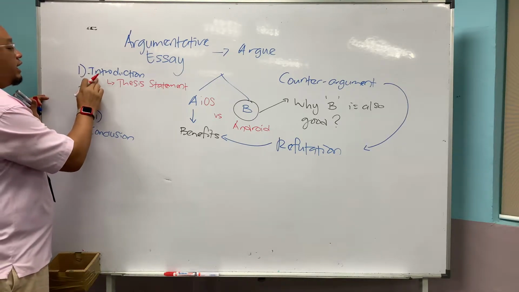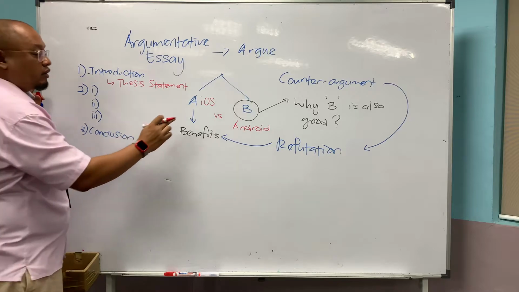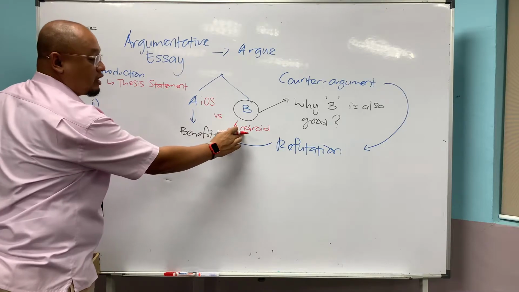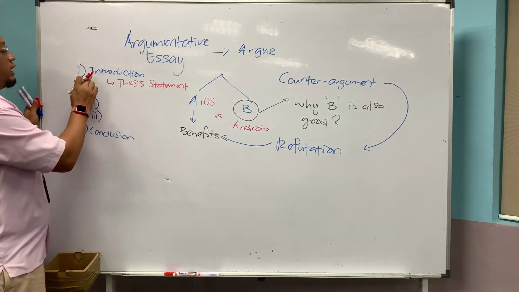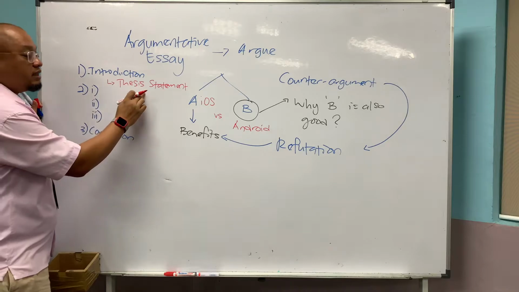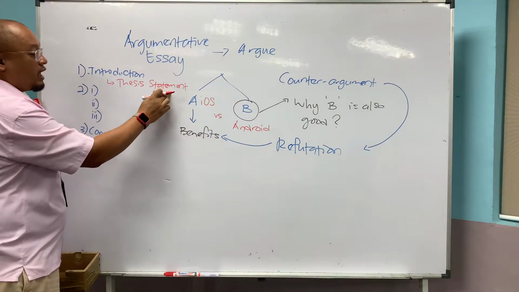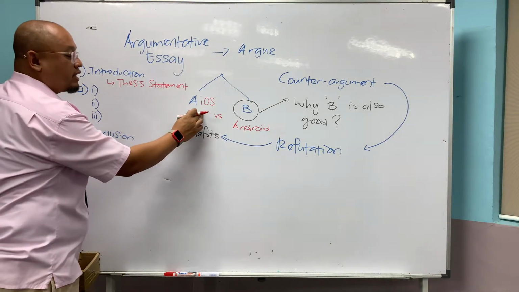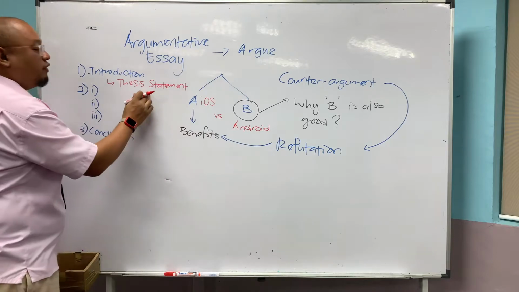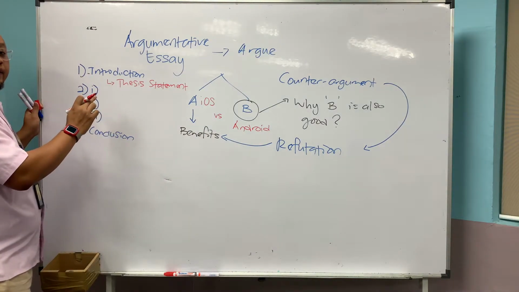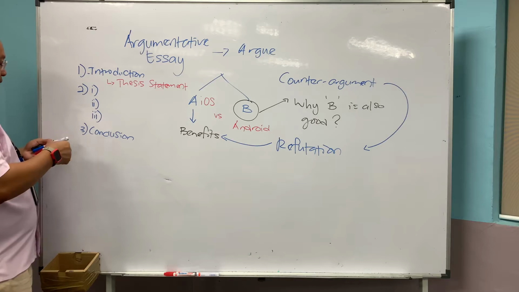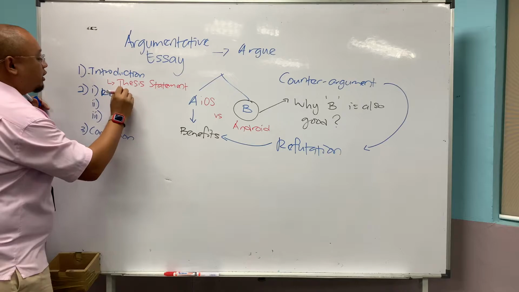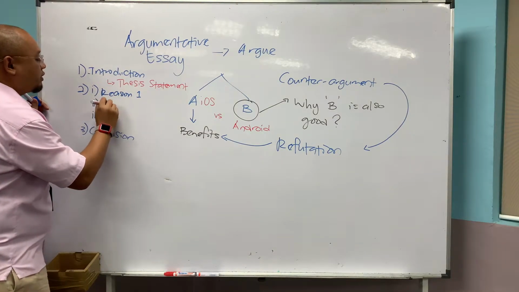Okay, so let's say here in the introduction, you're going to talk that the topic is going to be about comparing between iOS versus Android, for example. And in the introduction as well, especially in the thesis statement, you're going to state that, okay, in my opinion, I will be saying that iOS is better than Android because of these reasons. Okay, so you're going to state the benefit in reason 1 and reason 2.